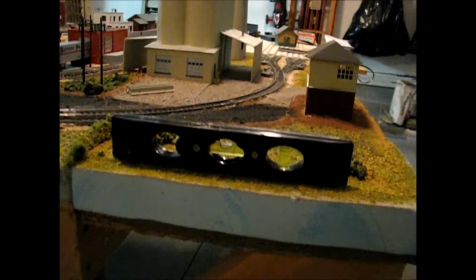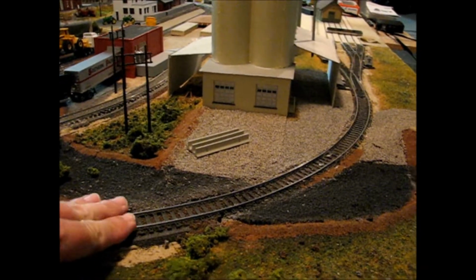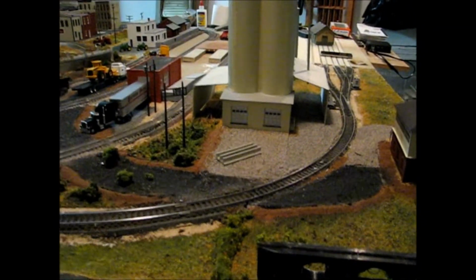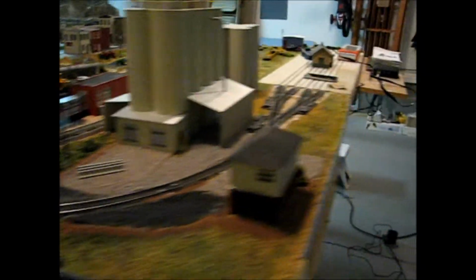I've been doing a little bit of work on the layout tonight, and I finally got this addition leveled up. I guess you can see the bubble there. So that hopefully will take care of this mess here with this track. I haven't tried running anything over that yet, but I will in a few minutes. So I got that fixed, got that leveled up.